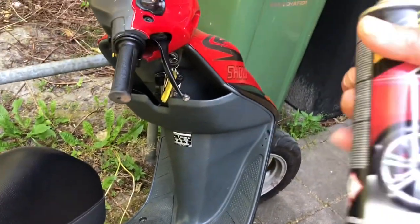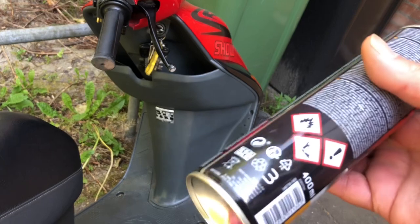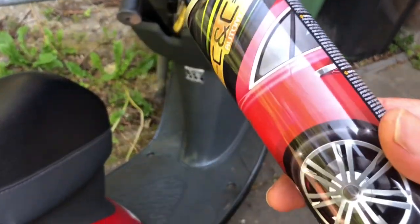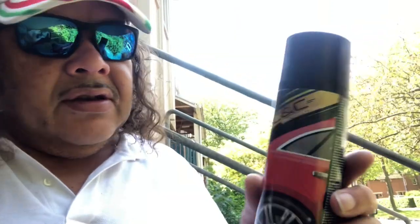So check it out. Tire shine from CNC. I think for only, I don't know, €2-something, €3 at the Action, Leeuwenborg, and other places. So check it out. At the Action, you can get this tire spray, but I think any tire spray will do.